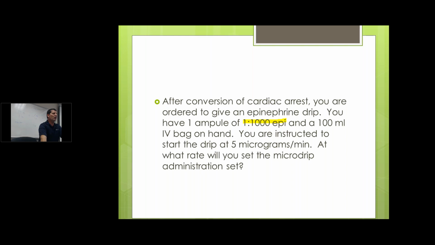So, and then our bag volume is going to be the 100 over 1. Our drug order dose is going to be 5 over 1. And the micro drip administration set is 60 over 1. Is that how everyone set it up? Did you do your conversion? Made it 100 over 1,000, okay? Or 1/10. 5/10 is 1/2. Half of 60 is 30.